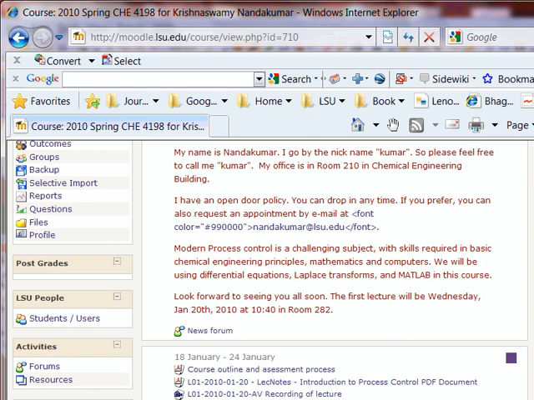If you print out the first lecture notes and compare them with what I have, it may be slightly different, not very much. But I will always post it by 8 a.m. on the day of the lecture. How many of you think that is still a problem? You prefer to have what? I have class at 7:30. Okay. How about 8 p.m. the previous night? Does that help? Okay, I will aim for that. I cannot always promise, but I will aim for 8 p.m. the night before. If you can print that out and bring it, that will be the lecture that we will be following in class.